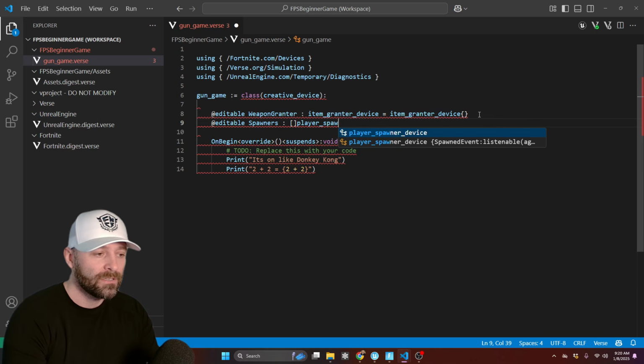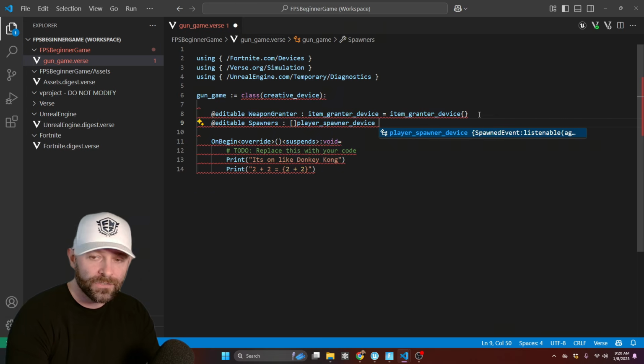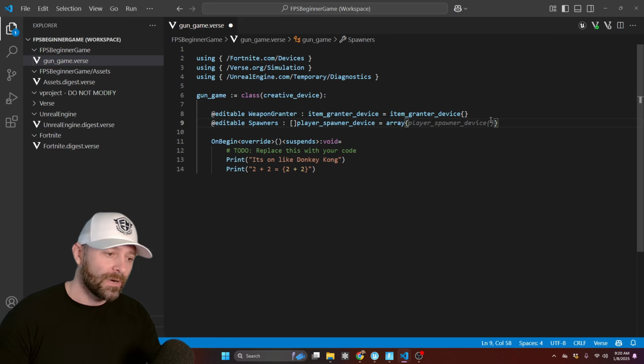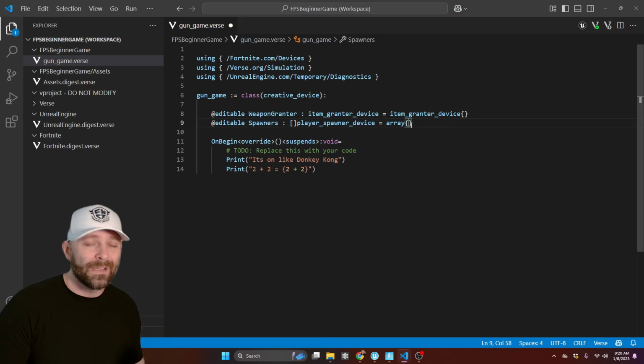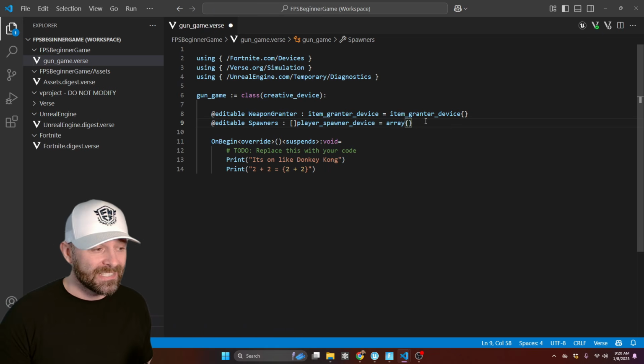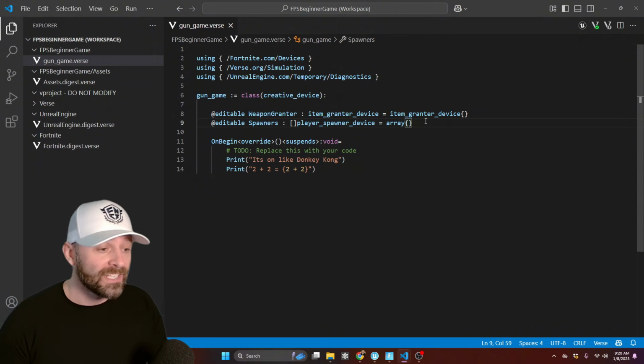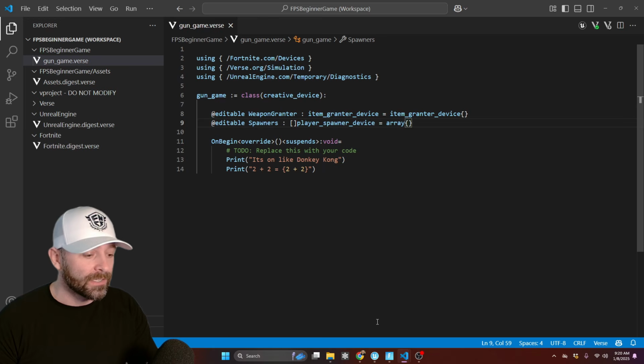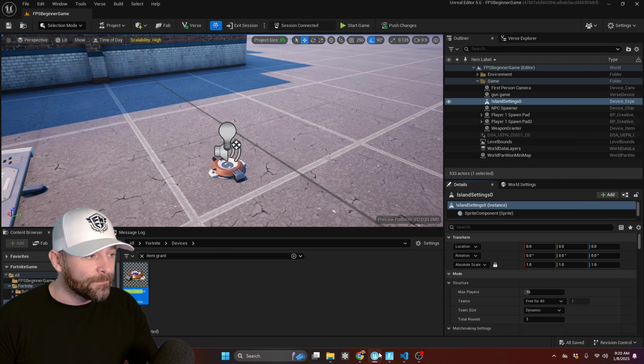And we're going to say player spawner device, that's the official name, equals array. And with the curly braces, we're making an empty array at this point of spawners, because what's going to happen is we're going to drag spawners into this list in the editor. So before this gets really crazy and confusing, let's do that now. We got these 2 editables here. Let's go back to our game. And we need to go to Verse, build Verse code.